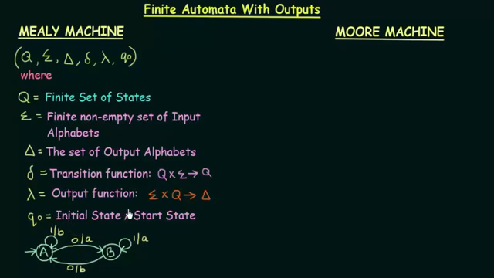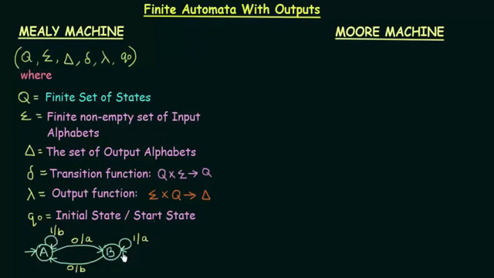Here we said that the output function is defined by this. So the output is defined by the input and the current state. Let us look at this example and see this output small b. How do we get this small b? We get this small b when we are in state A and get the input 1. So this b is defined by the state A and the input 1 that it receives.